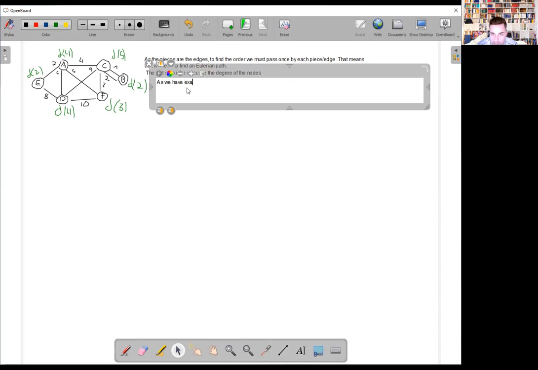We have exactly 2 vertices with odd degree. There is an Eulerian open path in the graph.